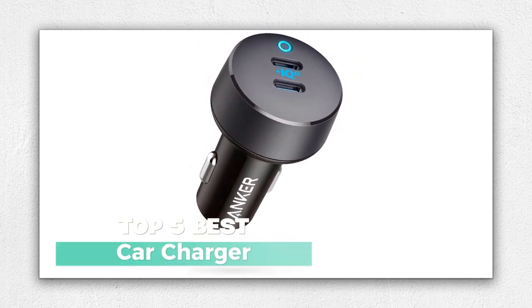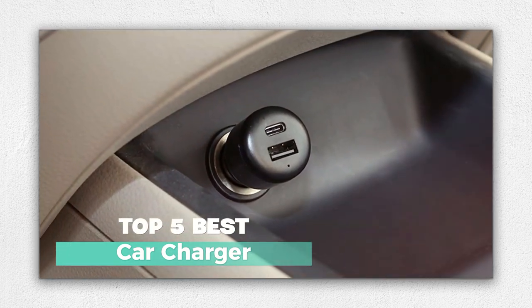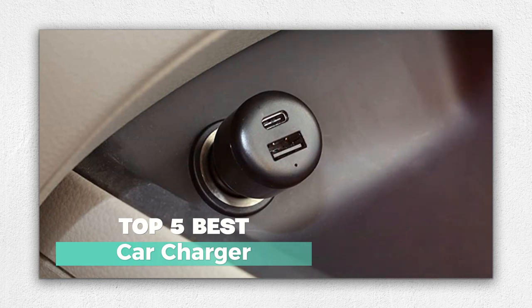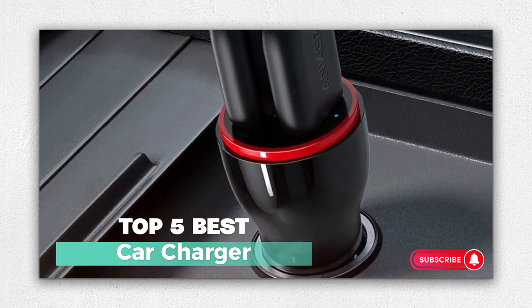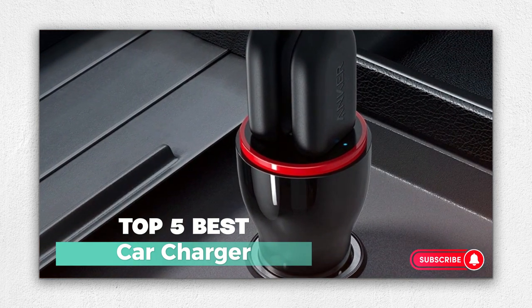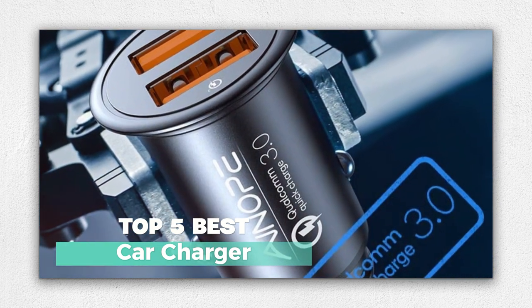Top 5 Best Car Chargers. Many modern vehicles now have everything you need to charge smartphones, tablets, and laptops built right into them. Even base model vehicles include charging USB ports that can juice up multiple devices simultaneously. However, if you need a few additional port chargers for a road trip or have an older vehicle, you'll need to invest in a charger that plugs into a 12-volt port — or, if your ride's of a certain age, a cigarette lighter. Out of many plug-in 12-volt car chargers and wireless charging docks, the Anker PowerDrive 3 Duo, available at Amazon, is one of the best car chargers you can buy. It charges reliably, is well built, and its quick charge port allows it to live up to its fast charging standards for your phone's battery.